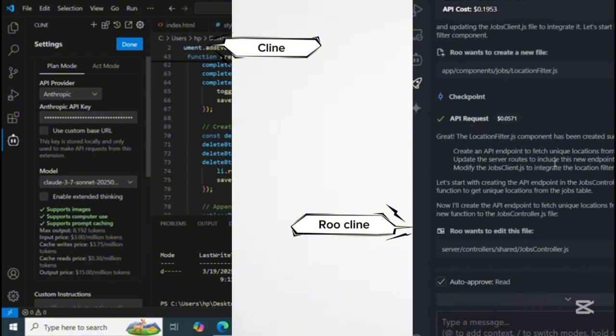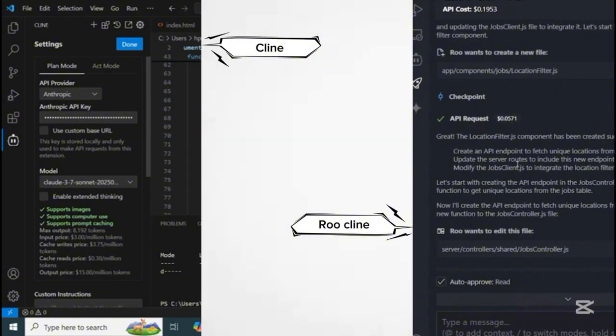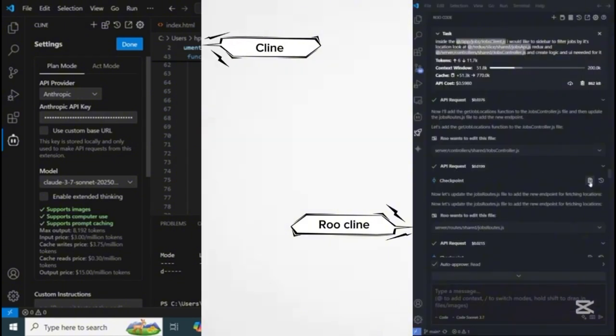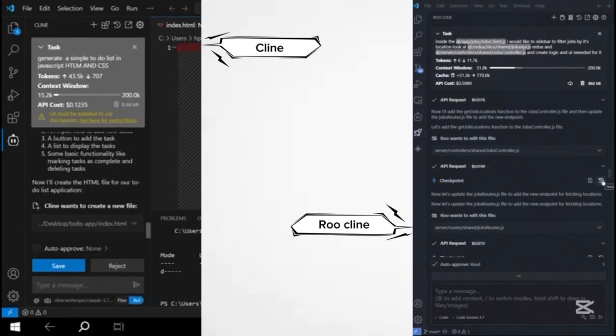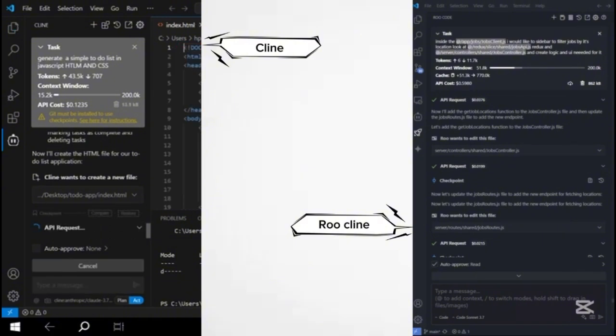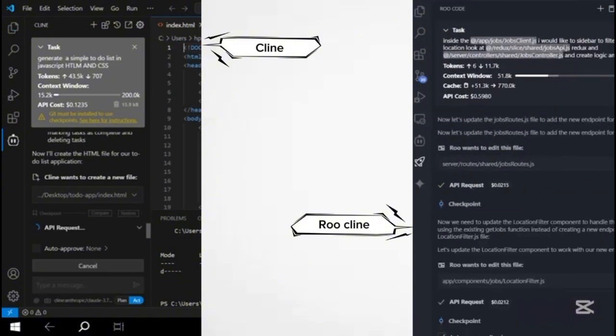So if we teach how you can do that, for that when you will assign any tasks to this Cline, here you can see that I have assigned this tasks to the Cline, and now you can see this checkpoint option available in the Cline. Now here you can see that I have assigned a task to Cline. You can see that how well Cline is doing, but here you can't find these checkpoints. So here you can see that how well Cline is doing.